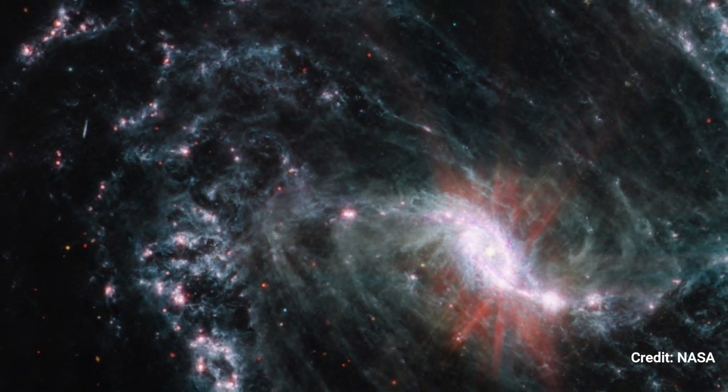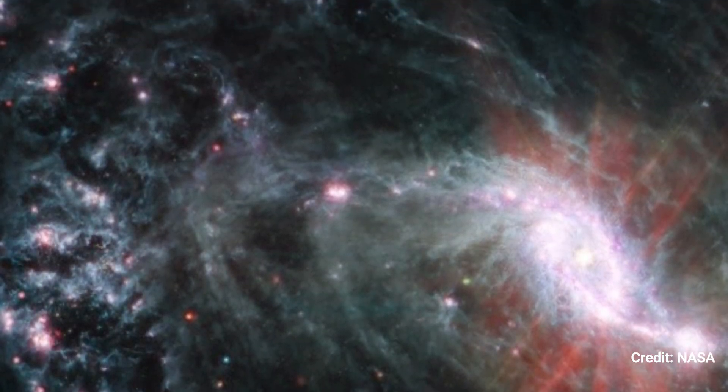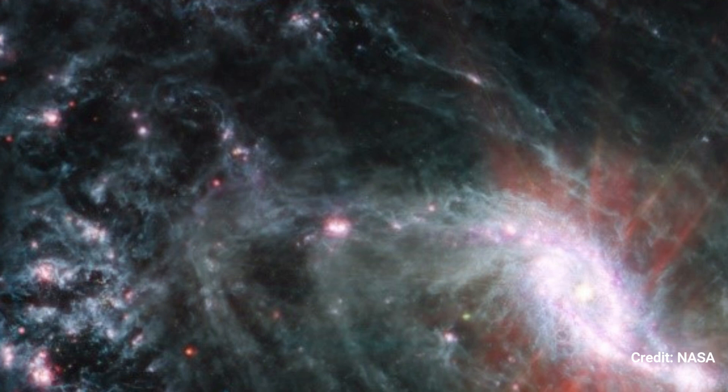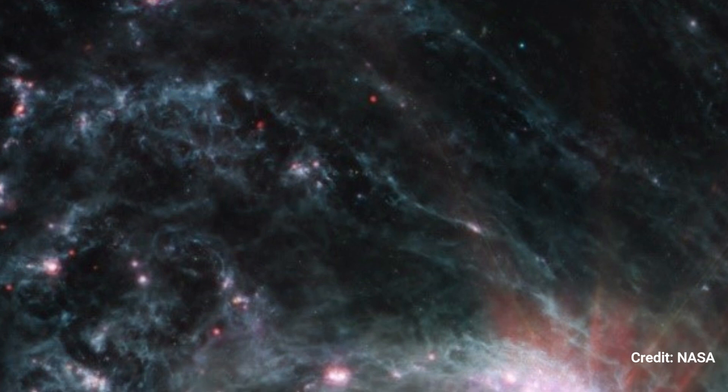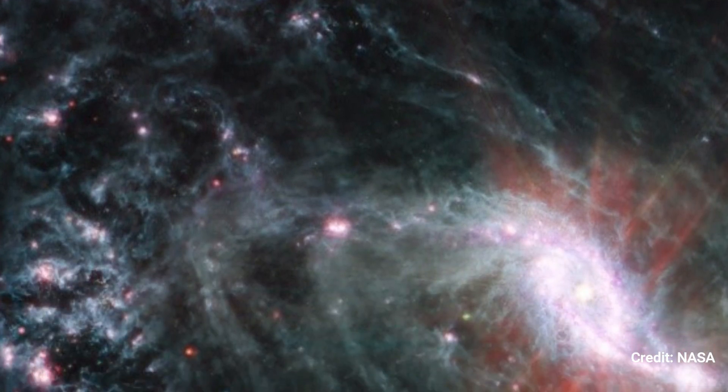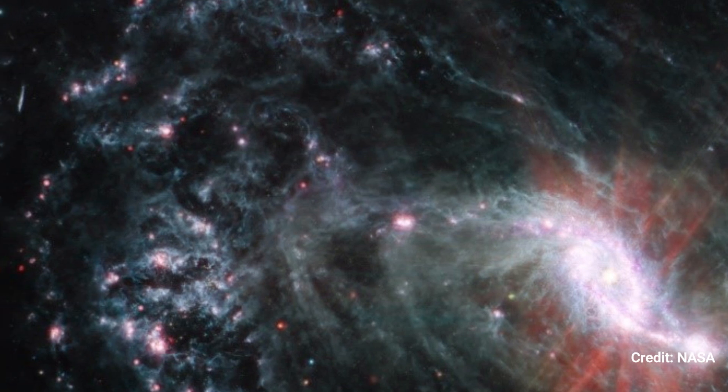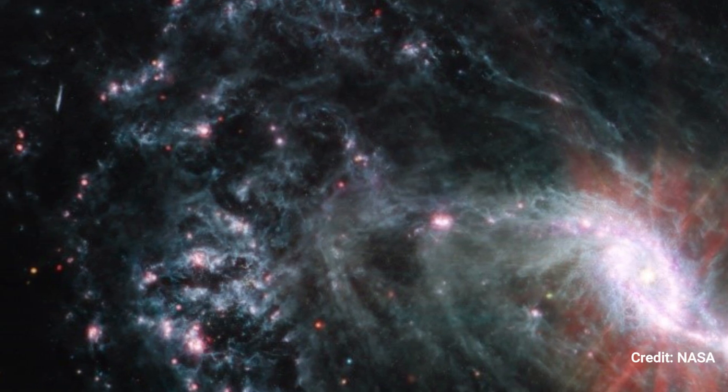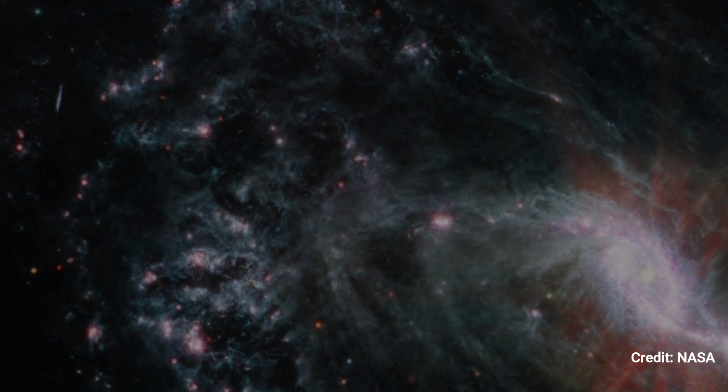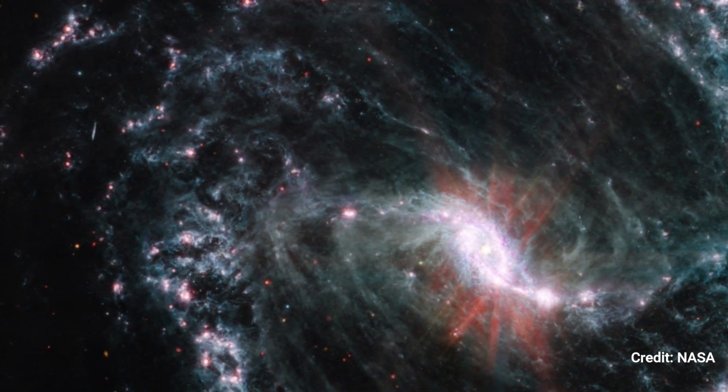Webb's superb resolution also detects numerous highly brilliant star clusters not far from the core, as well as newly detected, recently created clusters around the outer borders of the bar linking to the spiral arms, which are only observable with Webb because of the dense dust in this region. Furthermore, the Webb photos reveal how the orbits of stars and gas differ depending on where they originate, and how this affects the population of older clusters outside the inner star formation ring.